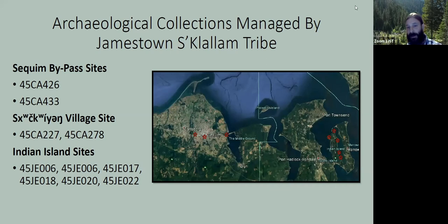Those two sites on the Sequim Prairie are closely associated with the Shquim Village site at the entrance to Sequim Bay. Shquim was a large S'Klallam village site occupied up through the very late 1800s. That site became the Bugge Clam Cannery, which is now today the Battelle Marine Sciences Laboratory. We've worked closely with the Department of Energy and Pacific Northwest National Laboratories, doing additional archaeological field work there in 2019, finding some really cool stuff including etched pebbles that match those found at the Tse-whit-zen site in Port Angeles about 15 to 20 years ago.